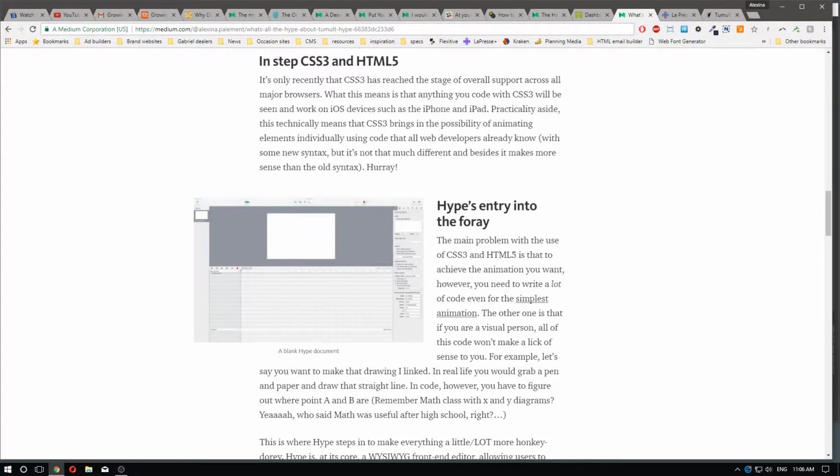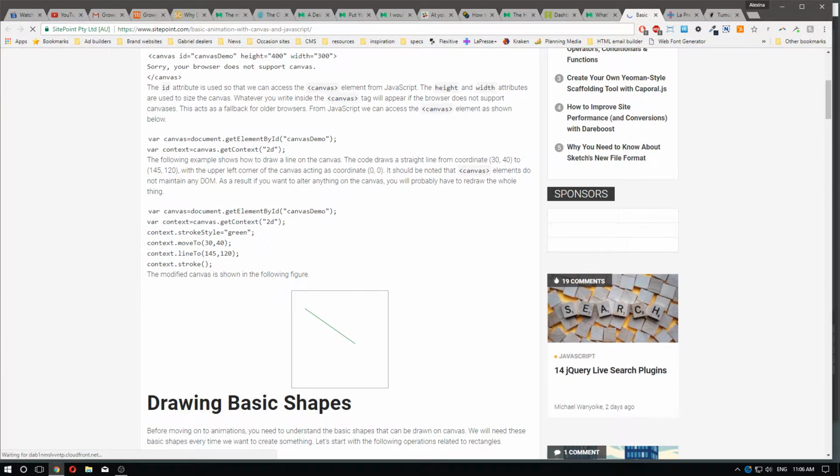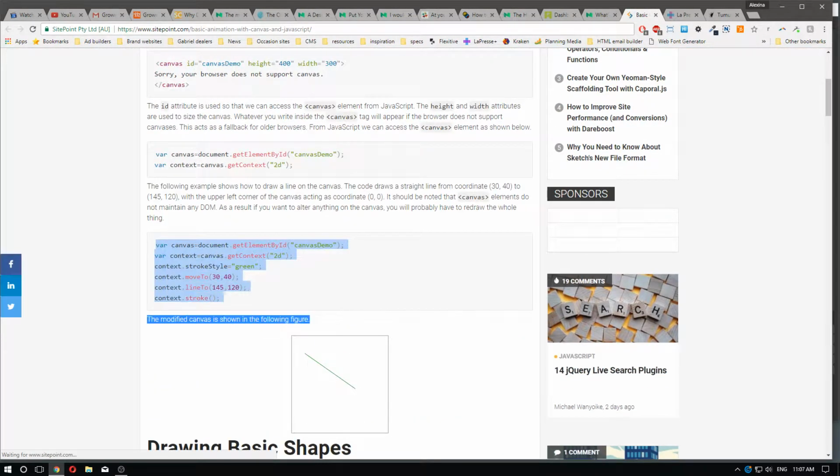Anywho, the other problem is that if you're a visual person, all of this code won't make a lick of sense to you. For example, let's say you want to make that drawing I linked, this one, right? So just a line. You have to know this math. Crazy.